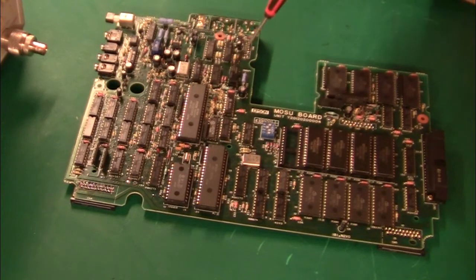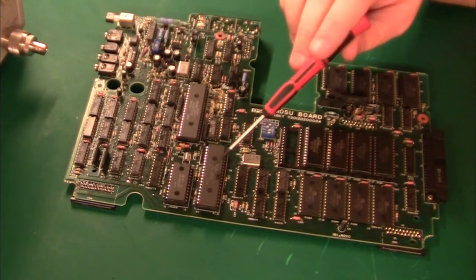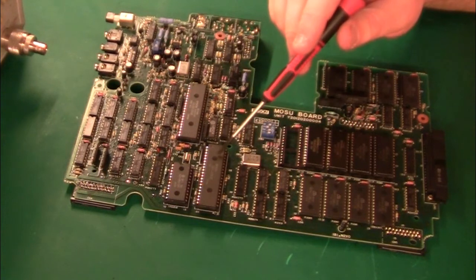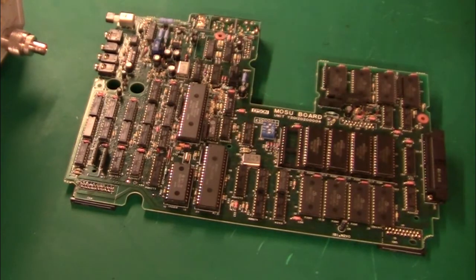Up in this corner we have a little relay from Omron, and that is normally used to switch the cassette tape on and off to reduce power. Then we have the two serial ports, going through some CMOS devices — five volt buffers and analog switches. Over here from Texas Instruments we have the 75188 and 75189, which are the RS232 level converters. Then there's a chip called the 68022, which must be a clone of the Motorola 6822 — a peripheral I/O controller. If we follow the tracks, they go down to the keyboard connector, so keyboard and stuff is controlled through there.